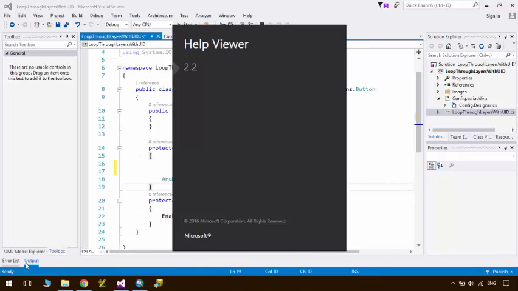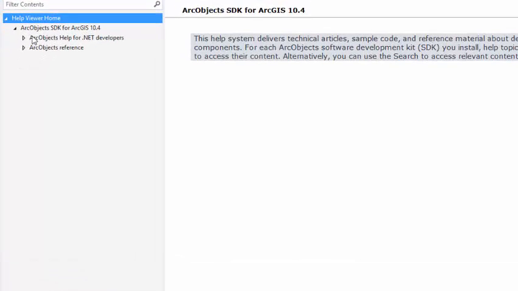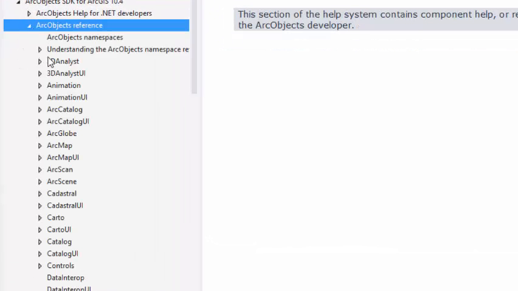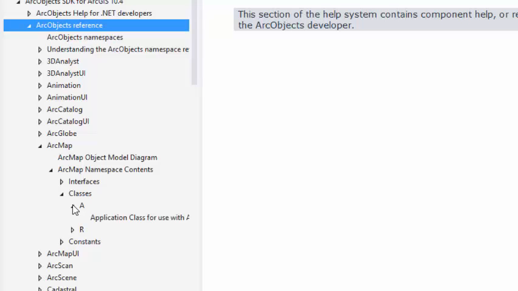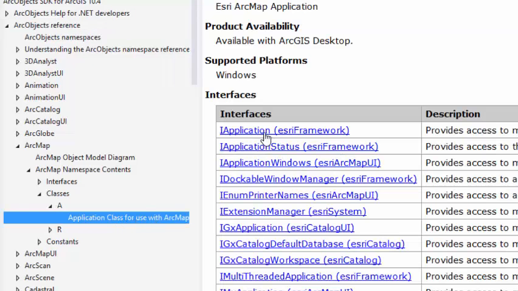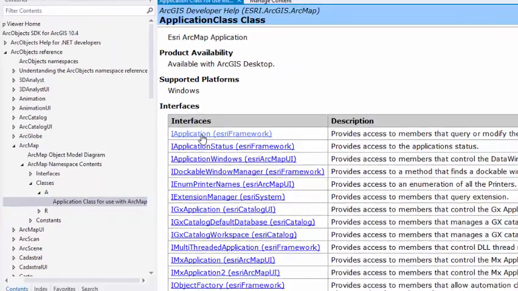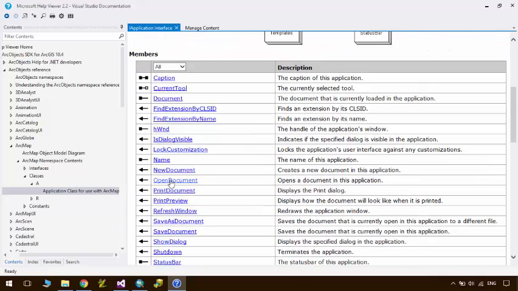ArcObjects developer help. Select ArcObjects reference, ArcMap, ArcMap contents, class, application class, ArcMap, implements my application interface. Here is my application interface.